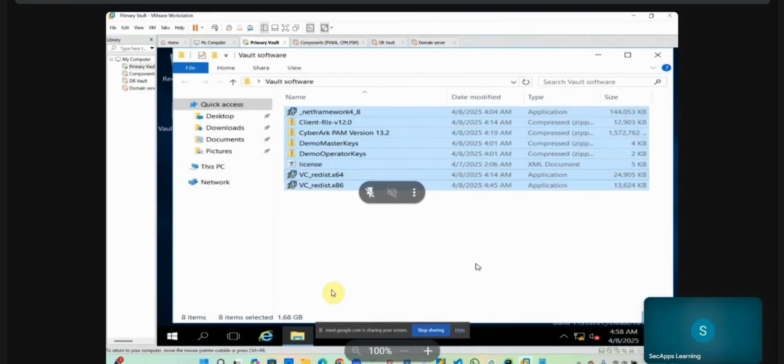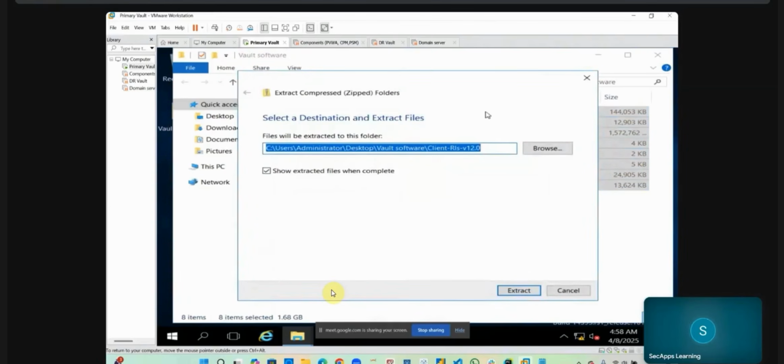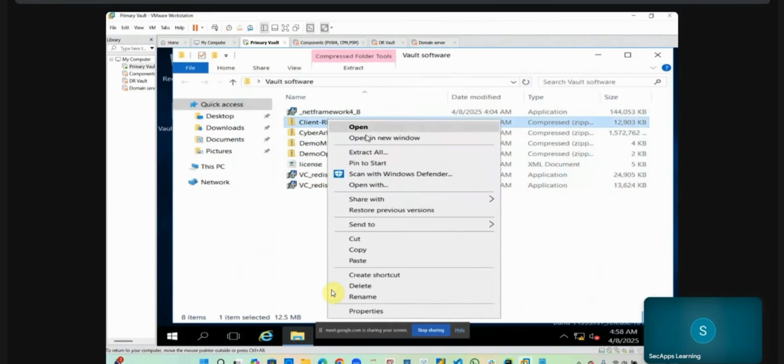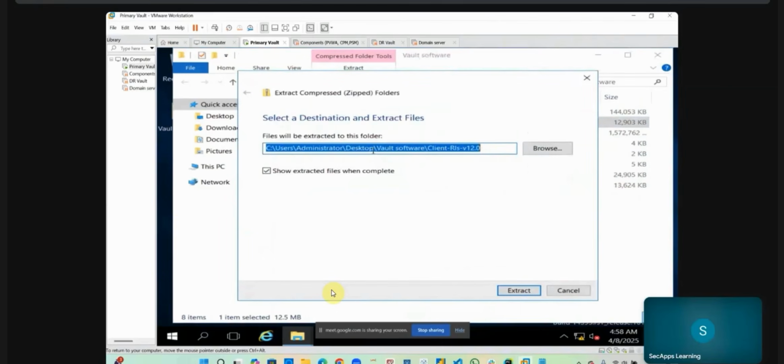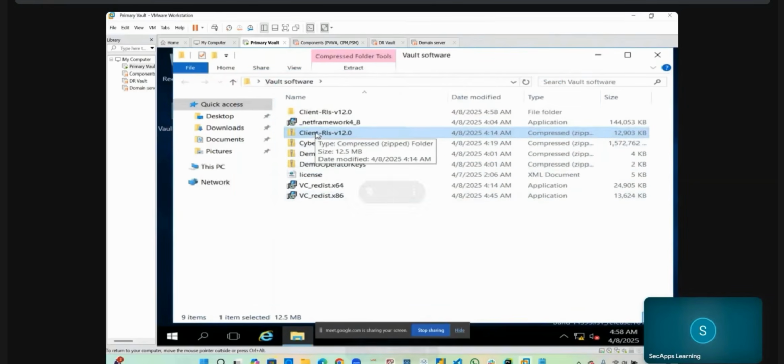Okay, can you see there are some zip files? One by one, right click and extract. You have selected all files. First click on the second file only, cancel. It will create multiple things. First, simply click on the second file, yes, extract, and uncheck that option, show extracted, down, there's an option. Simply extract. Same way you can extract the other files as well.